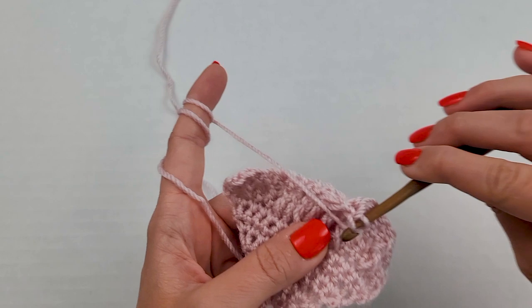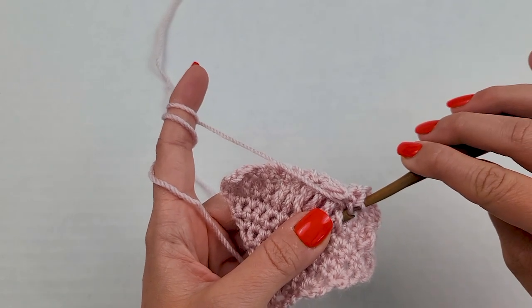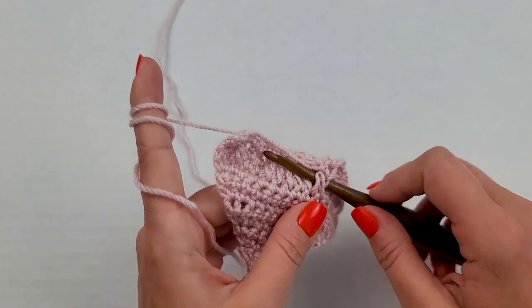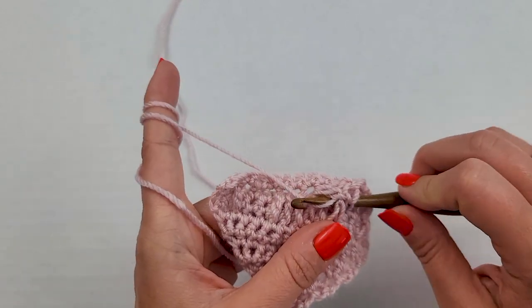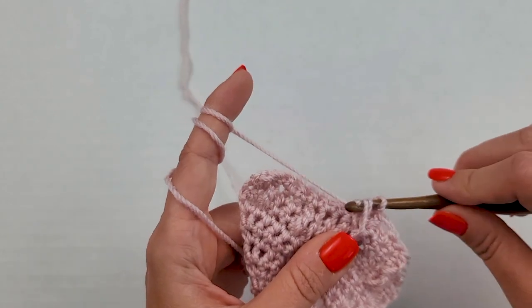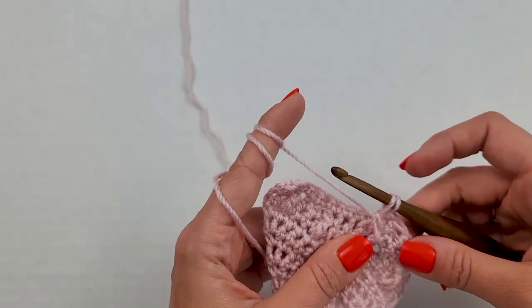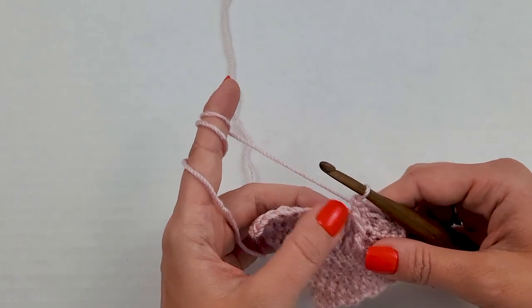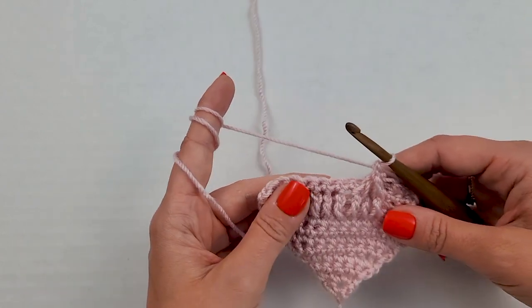So I'm going to yarn over. I'm going to go sort of in front of the stitches I just did and stick my hook behind that front post double crochet stitch. I'm going to yarn over and pull up a loop. I've got three loops on my hook. I'm going to yarn over, pull through two loops on the hook, yarn over, pull through two. So it just kind of crosses over right there.